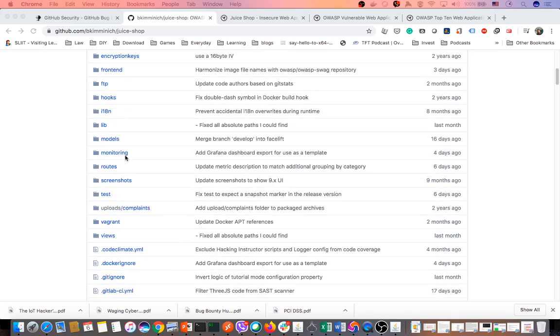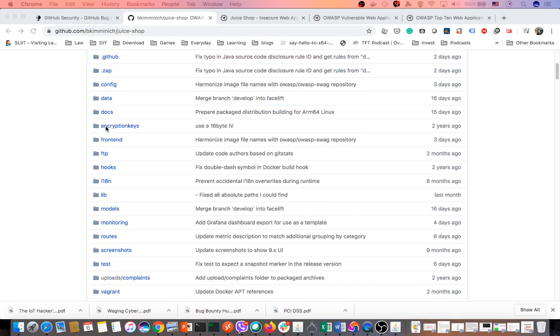It's an open source app, as you can see. It is based on JavaScript, with a Node.js backend and Angular frontend.